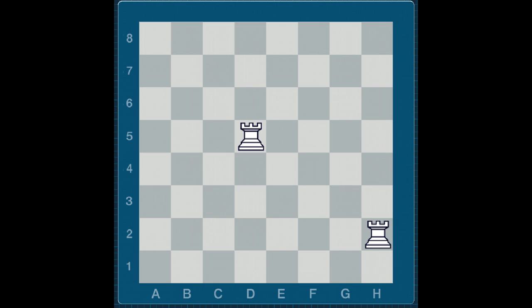I did want you to see that because it explains something else I explained to you in one of my first videos about capturing: the piece capturing lands on and ends up on the space that the captured piece was on. In other words, it's not like checkers. We don't jump over pieces to take them. Even though the knight jumps over, the knight does not jump over and take pieces. The knight has to land, just like all the other pieces, on the square that the opponent's piece is on that you're capturing. So I just wanted you to see that, and I'm going to fast forward through some of these.